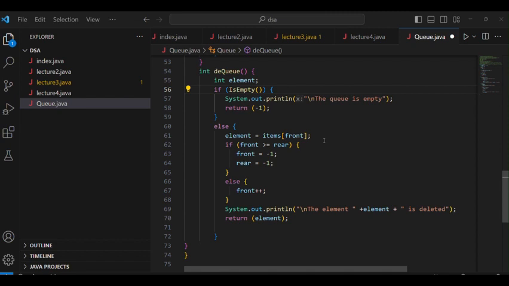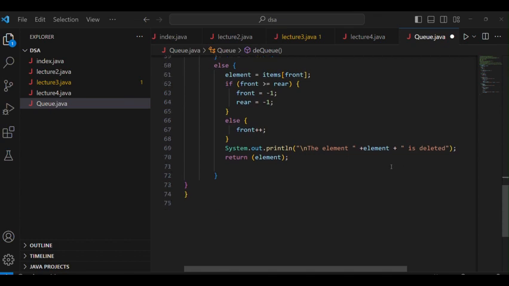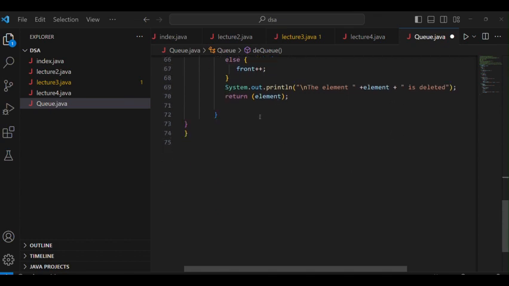And now we also use if, and we put a condition for this front: if front is greater than or equal to rear, then it shows front = -1, and then rear is equal to -1. And we use another branch also, so we use the else command and then front++. This shows that if this condition is satisfied, then the procedure shows the other elements, and then other element, and then other element. And if it does not follow that, this shows the print command, the element, then the element is deleted. Meaning if we want to delete a certain element, then it shows this type of coding.